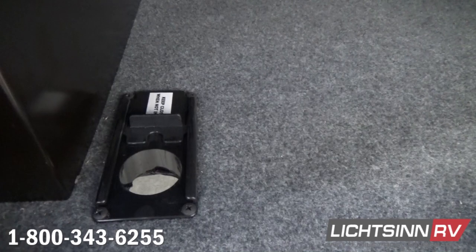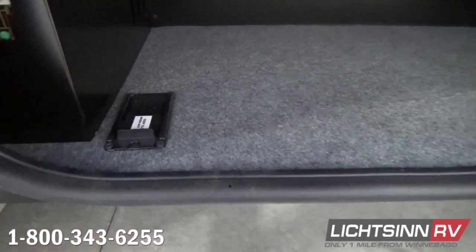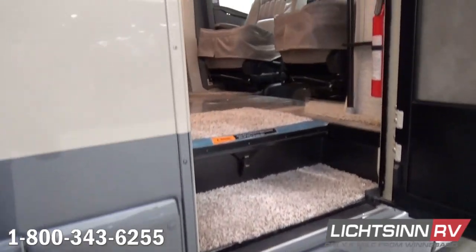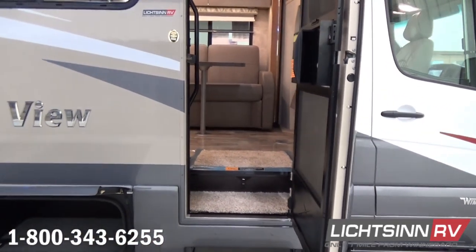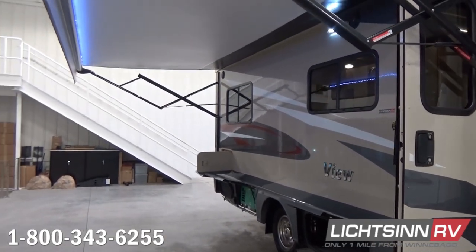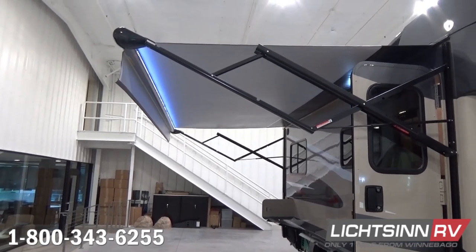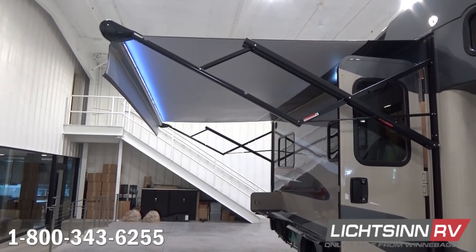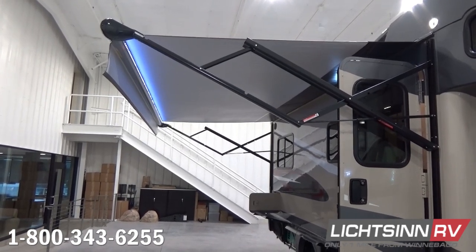A convenient quick port is available to pull any electrical appliance cords up through — perfect for tailgating and patio RVing right outside your side living area with that 1,000-watt pure sine wave inverter. Just forward of that, standard is the electrical entry step, as well as the location for the dual deep-cycle Group 24 RV batteries. The screen door provides tremendous fresh air ventilation in conjunction with the side-hung windows and powered vents. The deep, expansive 16-foot powered patio awning also includes LED lighting with adjustable pitch for sun coverage or rain runoff. You can also see the side-hung window for the overhead cab sleeping area just in front of the entry door.